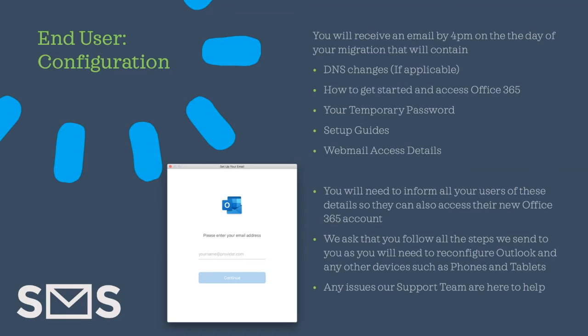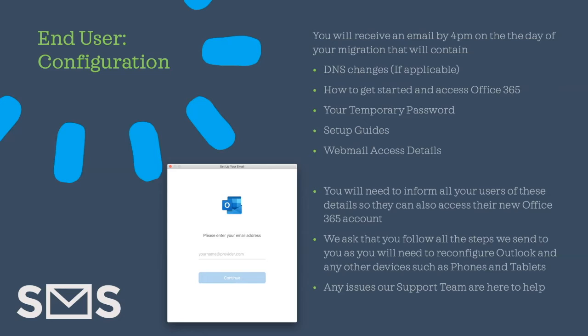Also included in the email that we send you will be a getting started section, and this basically will cover what you need to do in order to access your account. All Office 365 accounts that have been created within the last 2 months now get a temporary password, and in order to actually use the account, you have to sign into webmail first, or the Office 365 portal, with the temporary password that we provide you in the email. Because when you sign in with a temporary password, it will ask you to update that to something more secure. Once you've updated your password in Office 365, the account is active.